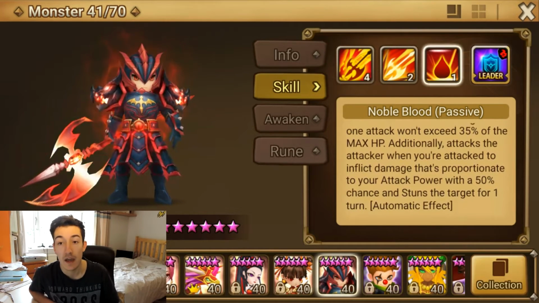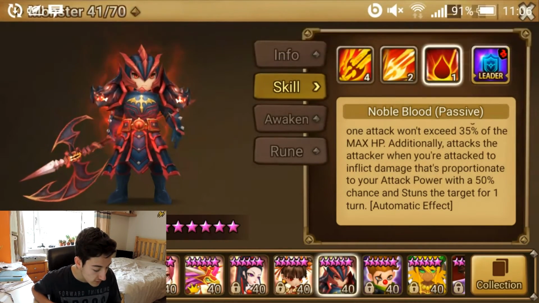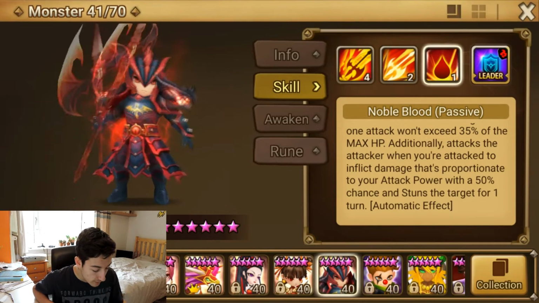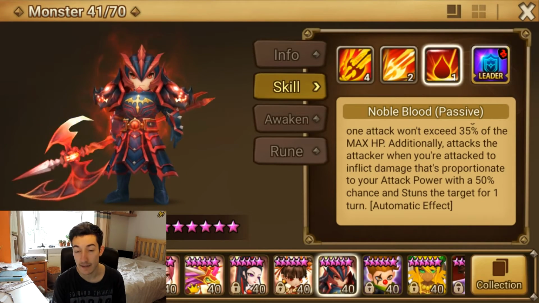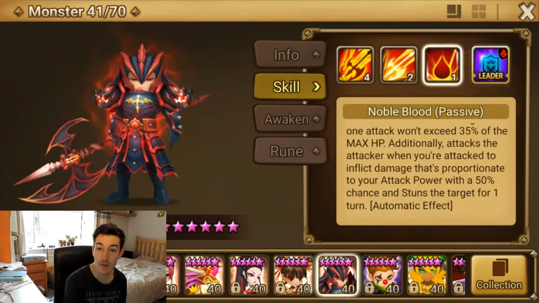So basically, the more if you fuck off, I know there's a guild battle. I just looked at it. Go away, lovely.